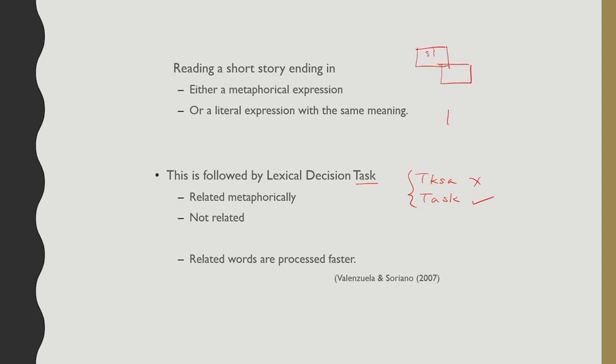and so there is a story here. And then it moves like this temporally, and then there is a word. Now, this is where the manipulation comes in. If the story ends in a metaphorical word, and then there is a related word that is metaphorically related to that metaphorical expression. So, for example, I will see you is a metaphorical expression for taking revenge. Now, if this is how the paragraph ends, and then the word that you have to decide on is, let's say, revenge. The relationship between revenge and see is entirely because of what see is actually metaphorizing, not in the literal sense. See here doesn't mean seeing in the real sense.